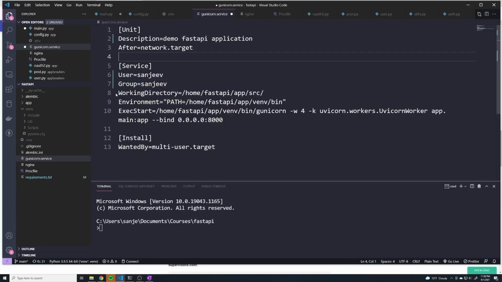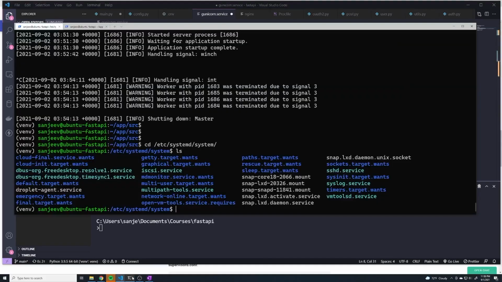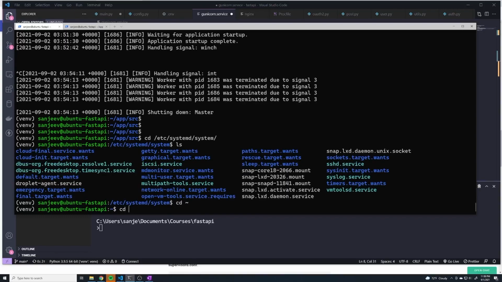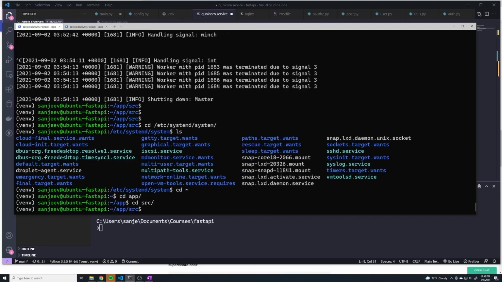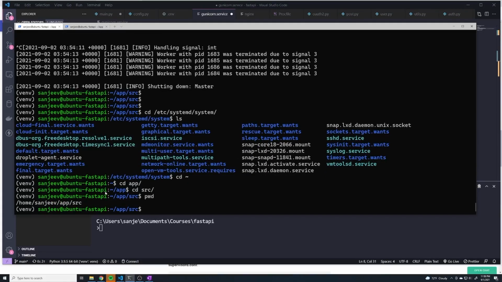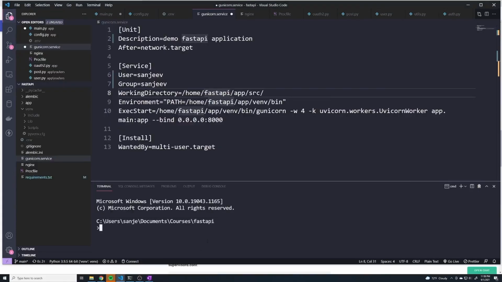Then we have to specify the working directory. This is going to be the directory our service is going to be launched in. So go ahead and update this to point to the directory your app is running in. And if you don't know what that is, remember, just go home, then move into apps. Then you can go into the source folder if you want and just type in pwd. That's going to get you the exact path that you want. And so I have to update this with my username.